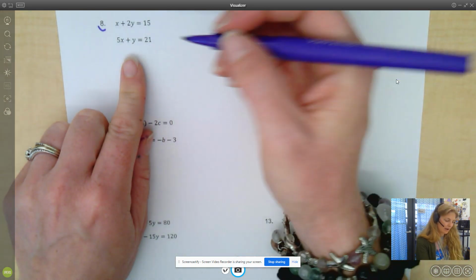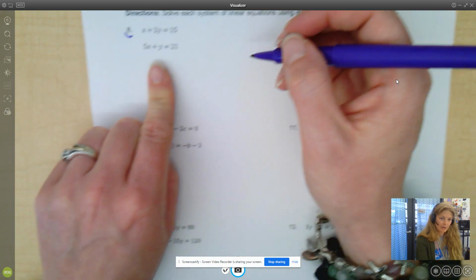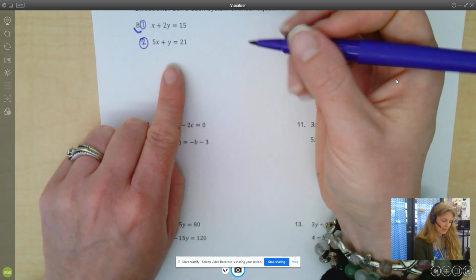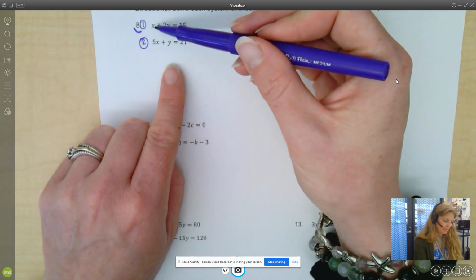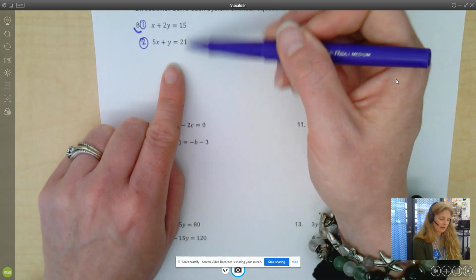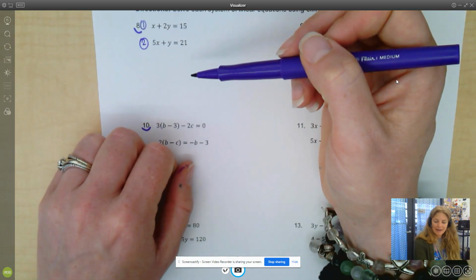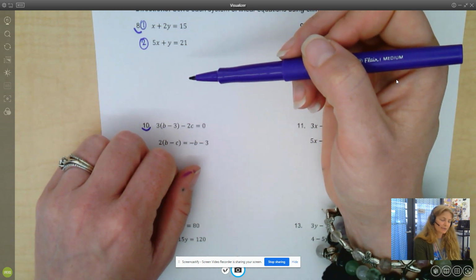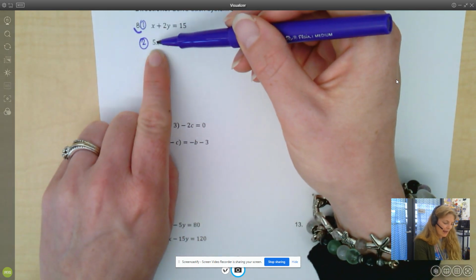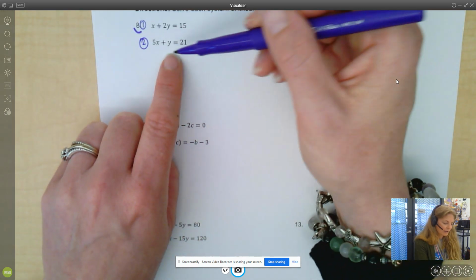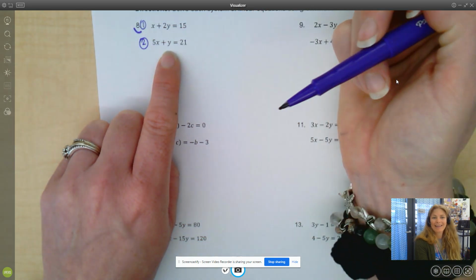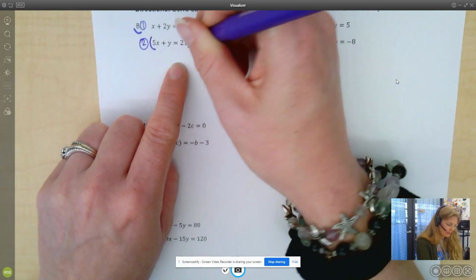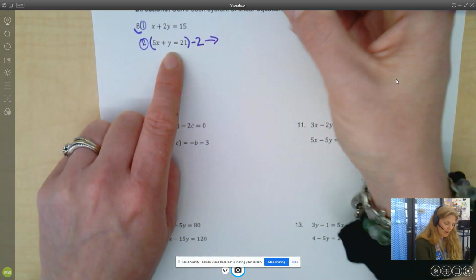So taking a look at the first system, number 8. First thing I'm going to do is label these as 1 and 2. And from here, I'm going to notice that my x's, y's, equal sign, constant terms, they're lined up. I don't have any opposites. I don't have one being positive, one being negative. I don't have any additive inverses. So I could eliminate x by multiplying equation 1 by -5, or I could eliminate y by multiplying equation 2 by -2 and adding the system. And since -2 is a smaller number, that's the one I'm going to pick. So I'm going to choose to eliminate y.